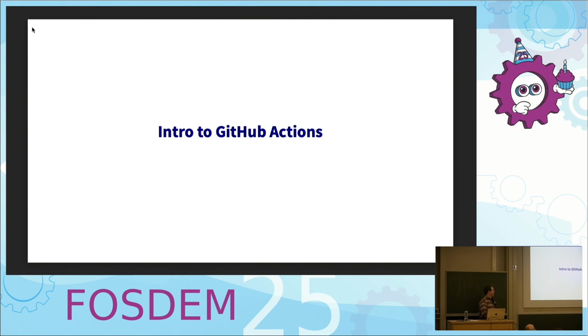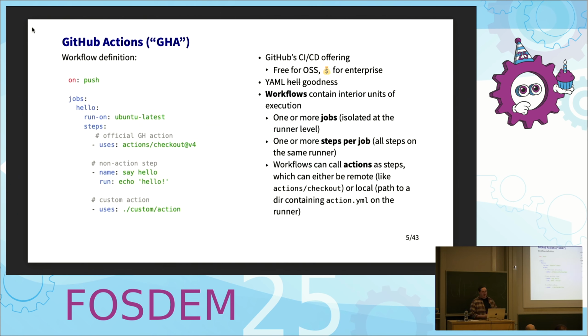So let me do an intro to GitHub Actions. I figure, actually, a quick show of hands, how many people have used GitHub Actions in this room? Okay, overwhelming majority. So I'm not going to do too much of an intro. But basic version, it's GitHub's CI/CD offering. It's free for open source. It costs money otherwise. It's a bunch of YAML hell.